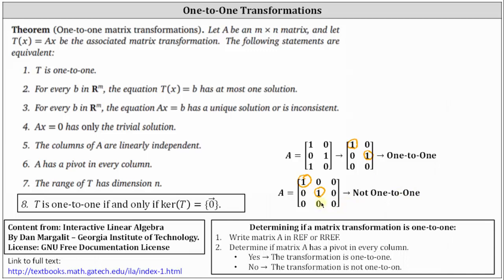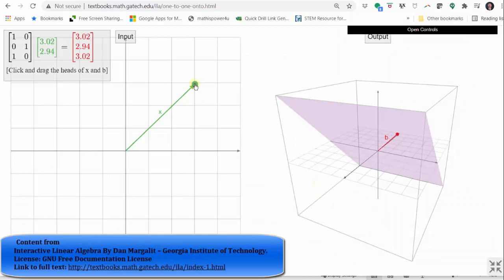Let's take a look at a demonstration of these two matrix transformations. This first matrix transformation corresponds to the first matrix A, shown here in the upper left-hand corner, which we classified as one-to-one, where vector x is the input vector, or the vector in the domain, and vector b on the right is the output vector, or the image of vector x, under the transformation T. As we drag the input vector, notice how we always get a different output vector, which verifies we have a one-to-one linear transformation or matrix transformation.